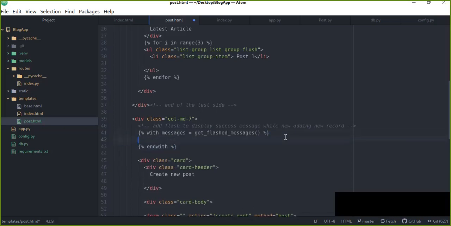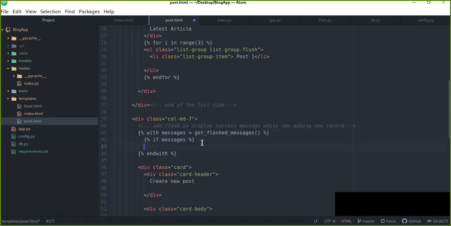Inside this, we check if there is a success message. These messages will be got from the flashed message. So if that message is available, the success message is available.